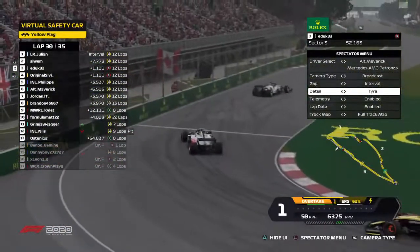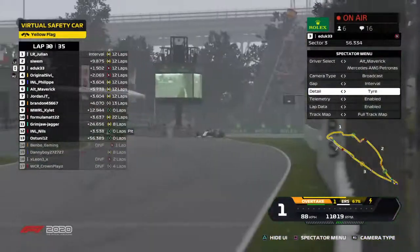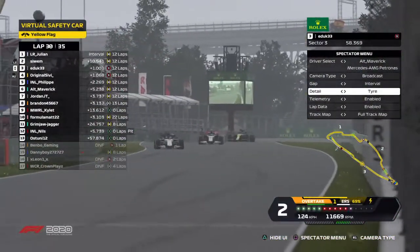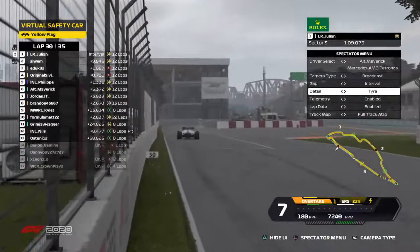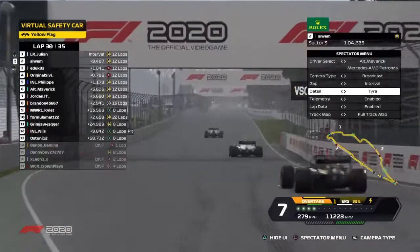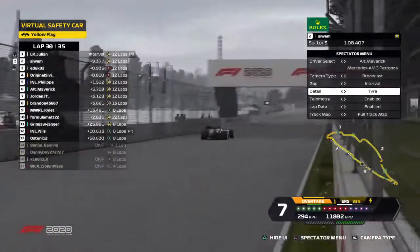I don't know. Niles, yeah, he's gonna come into this. Well, it's not ready yet. I just hope and pray that Julian doesn't come in and Swim doesn't come in, because it's not ready yet. Come on, guys. Don't, Julian, no! Julian's in, it's not ready. Julian might give away his win right here.